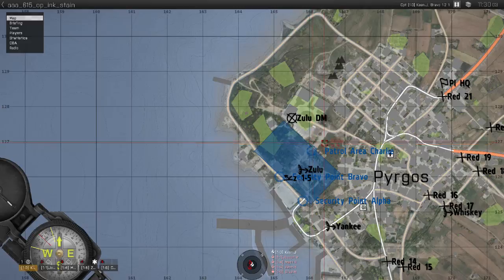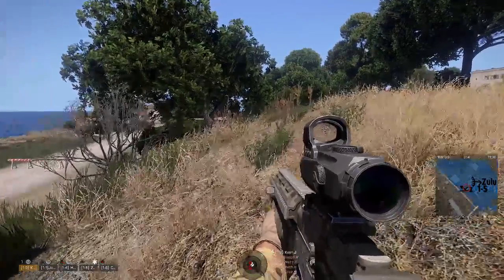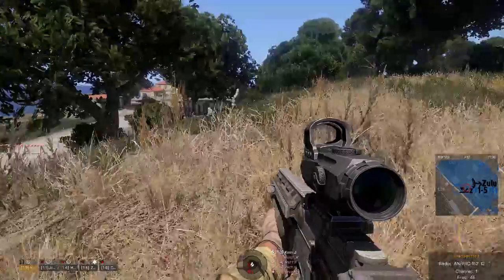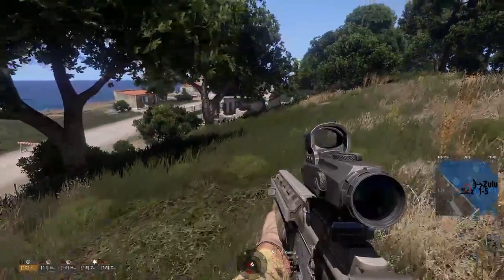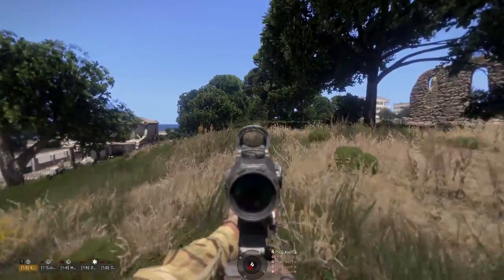Roger that. 1-1, 1-0. Yankee 2-0 to 0 Alpha. Okay, let's move. Yankee 2-0, 0 Alpha, send up. Okay, man, you got clearance from 0 Alpha. This is Yankee 2-0, be advised, we are approaching Red 14, continuing patrol. Roger that, approaching Red 14 and continuing patrol, out.